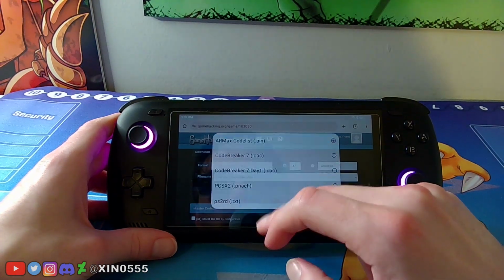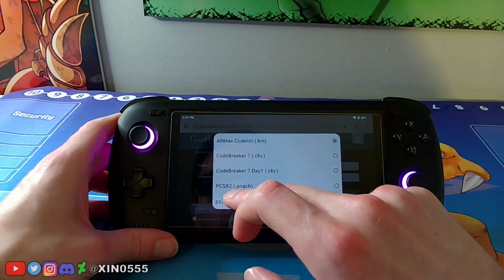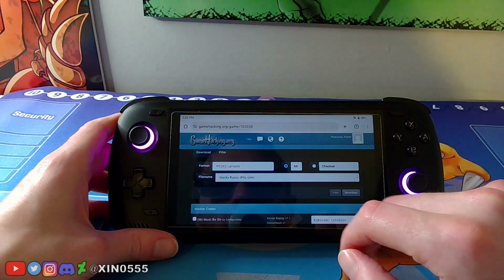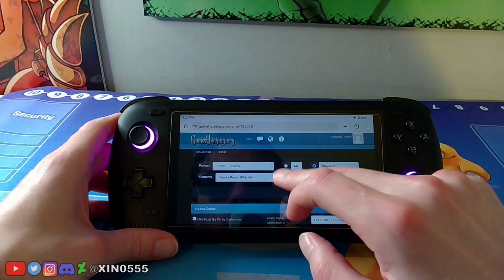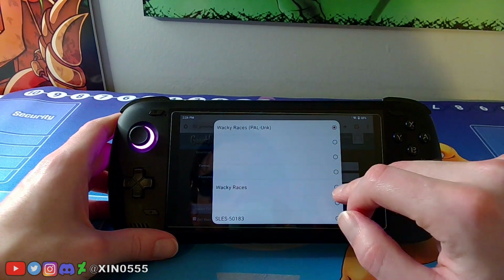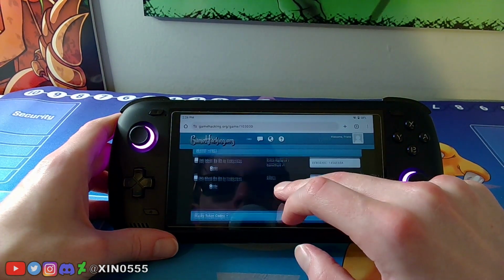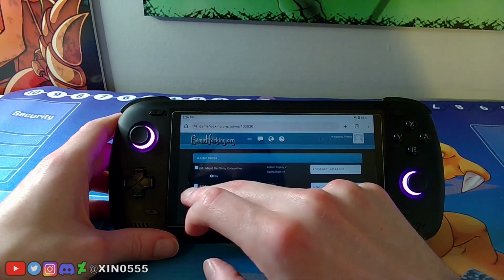So what you want to do here is, right here where it says format, you want it under the PCSX2 .pnach file. Click that. Click checked instead of all. And then you could change the name of it. So like Wacky Racers, you click that right there. And then these codes are for like the Action Replay. So these must be on.